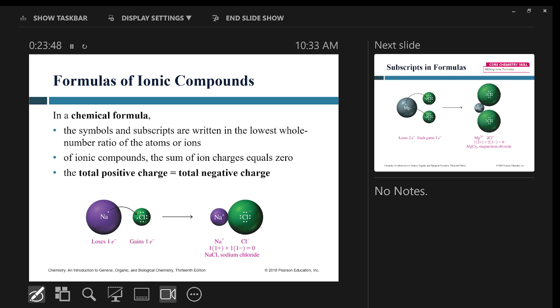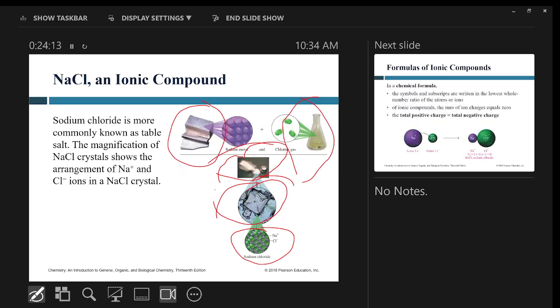And so right here we see NaCl. The sodium is a positive 1 charge. The chloride is a negative 1 charge. And so we end up at 0 total charge, don't we? And that's why the formula for that is NaCl. By the way, is there actually just a single NaCl floating around in there? No. They're actually repeated units over and over and over.